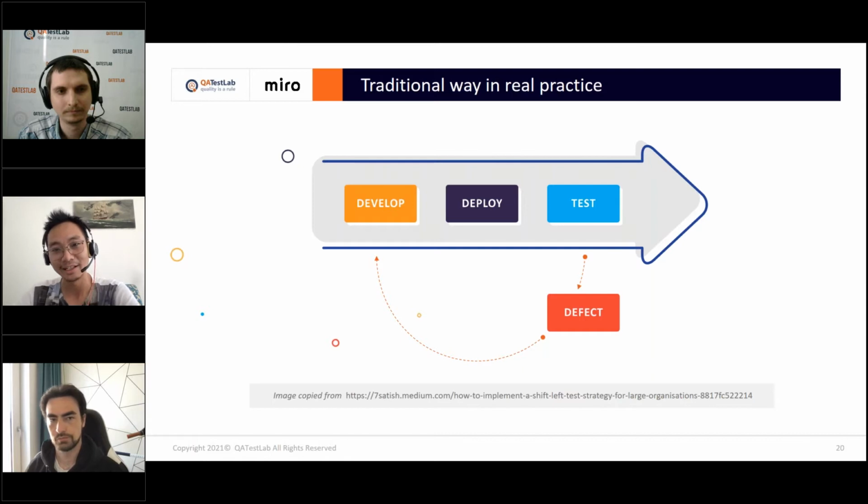Second thing is that all of them work, but one of the test cases is outdated. For example, the new features have been updated, but the test cases haven't been updated. So then the automation test engineers need to update the test cases to ensure this test case can pass. However, this process really looks like a ping pong game, right? You send a message back to the developer, the developer sends a message back to the QA engineer, and sometimes it even takes 2 or 3 days just to make this process work.